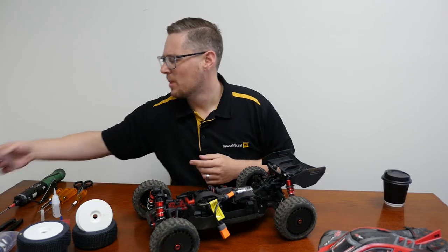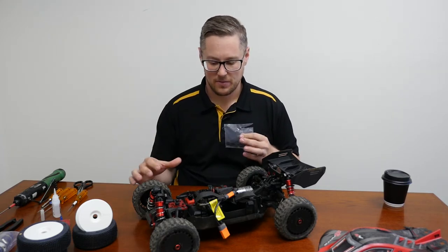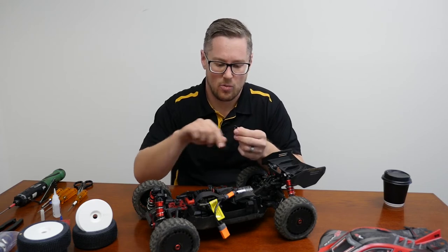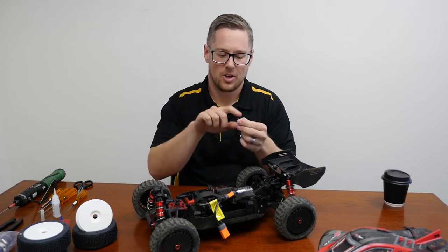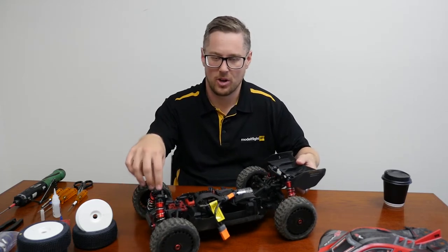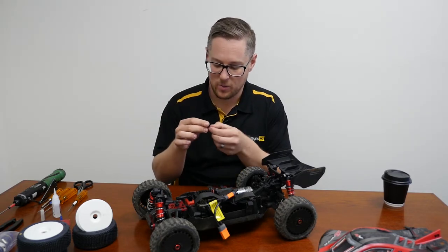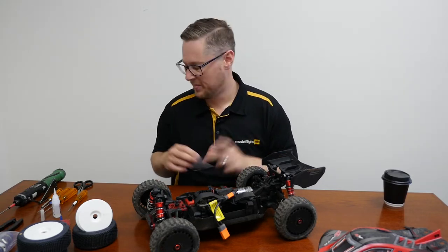While I'm in there, I'm going to have a look at the shock pistons. These would be a bit difficult to see, but they actually come with the car. In the box of the Typhon, ARRMA nicely gives you a few sets of shock pistons. They're essentially a round plastic insert that goes over the shock shaft with a bunch of holes in it. The size of the hole and the amount of holes is really important for the dampening. Just from feeling this, it feels like they've got smaller holes in the front and bigger holes in the rear. I'm going to change them over to what's included — an eight-hole by 1.3mm hole. They're included with the car, so it's a free upgrade.